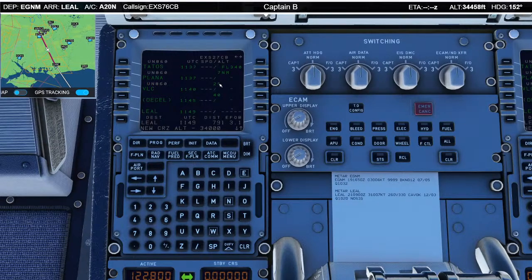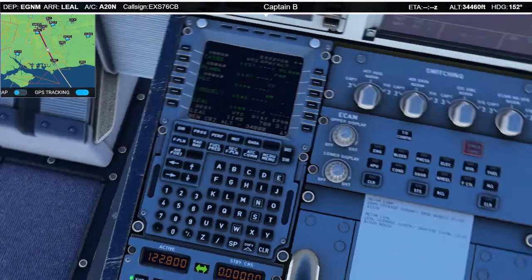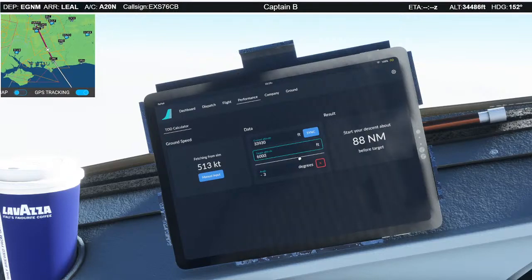How many nautical miles have we got? It's 40 from VLC to DSO, plus 25. So I think at DSO, we'll probably want to be at about 6,000 feet. It does show you that on the charts, and I've flown this route before. So let's say the target altitude is 6,000.